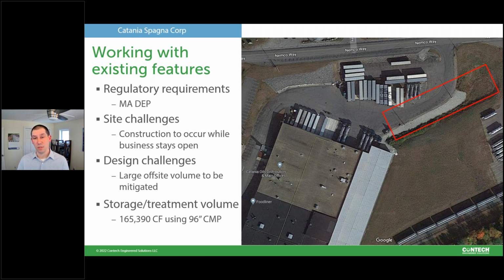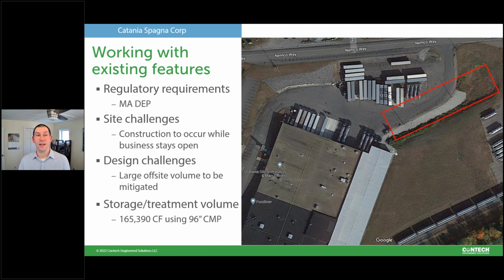However, to put the building addition where they had space available, there was an existing stormwater pond that was treating 34 acres of off-site area. It was a sizable pond, and unfortunately, that's where the building needed to go. The engineer proposed putting a detention system between the loading docks, where you can see in the photo here on the slide, and the trailer storage area. Then the customer came back with a notation that we need to keep this facility open during construction. So anything that blocks the loading bay is out of the question.